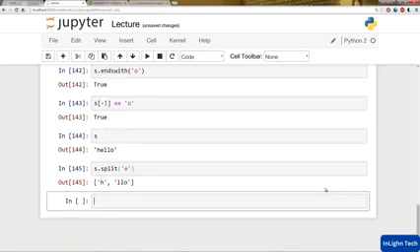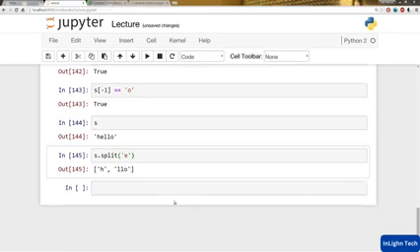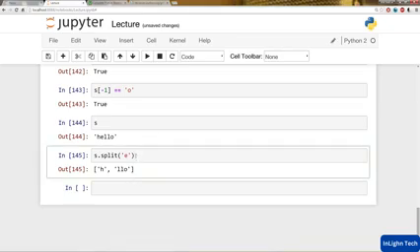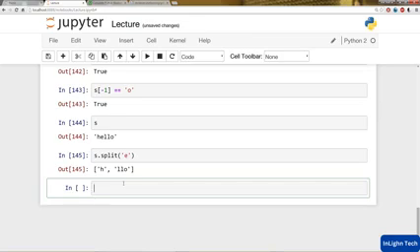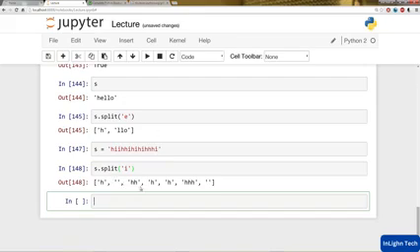So let's check our string, which is hello, and let's say we wanted to split the string at E. Then split will return the result in a list, so everything before that E, and then everything after it. And remember, it only separates at the first occurrence. Excuse me, it'll actually separate at every occurrence of E. So just to make that clear, I'll show you an example. If I have a string that looks something like this, I could say split at I, and it'll split it up at every instance of that I.